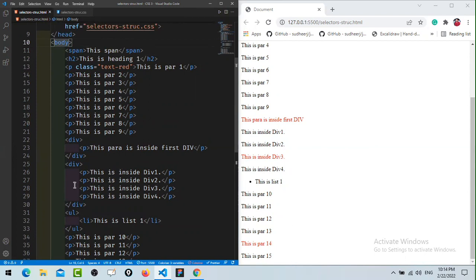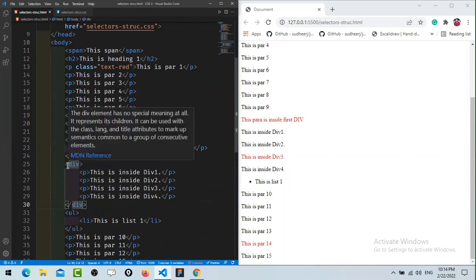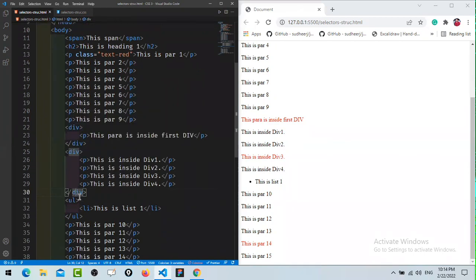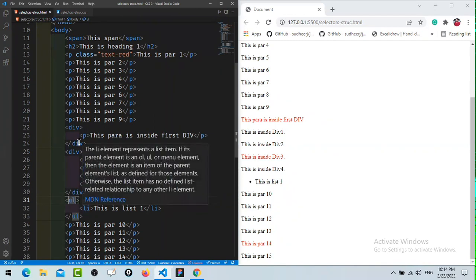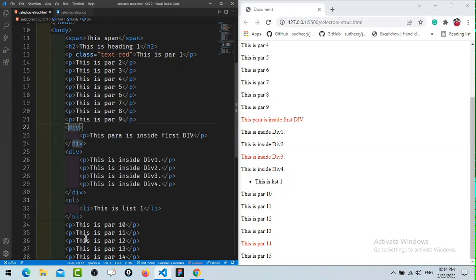Now we'll go one level inside here for div. So for this one, if you come here, one level nested, we have just the first of its type, no second one. So that's why it is not working. Same case here, but if you check from last, this is the second of its type. So directly it is targeting. So no need to worry about that.